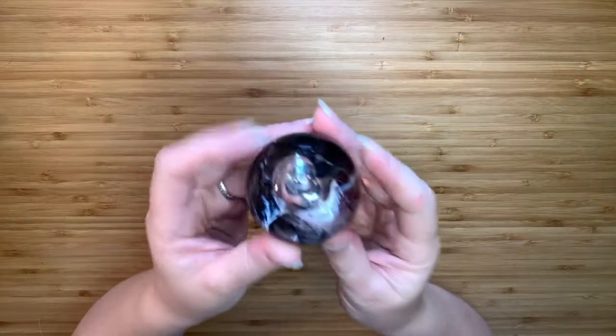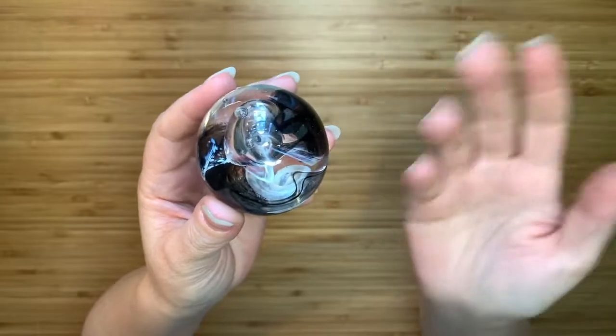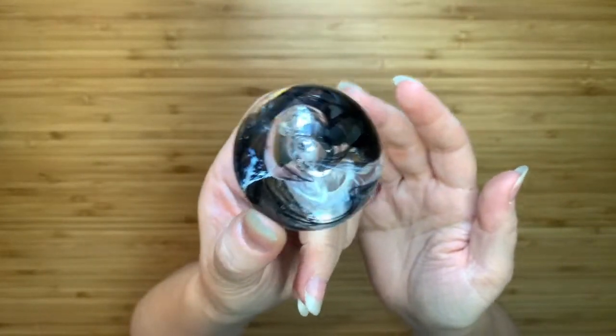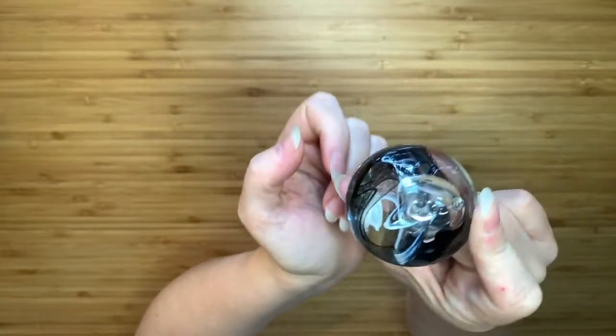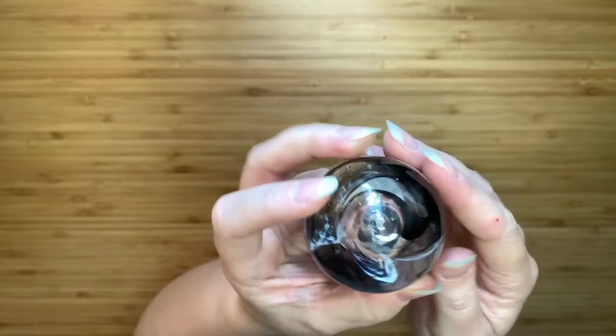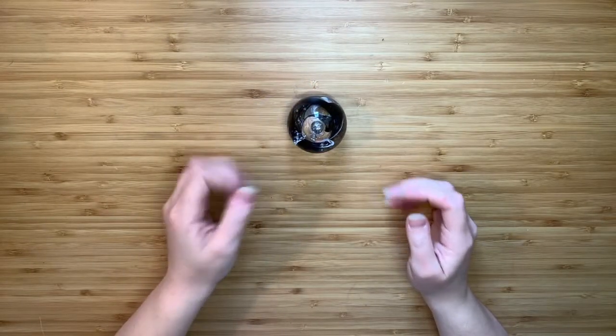So there we go. I think it's a nice little thing. I would say that this is probably going to go up on Etsy. I'll sell it for maybe $25 with free shipping. It's not going to cost a whole lot to ship that. It's very, very small. A little 6x6x6 box. Nice bit of padding. It'll get wherever. It'll be good. So here you go. This is my small joyful thing for the day.